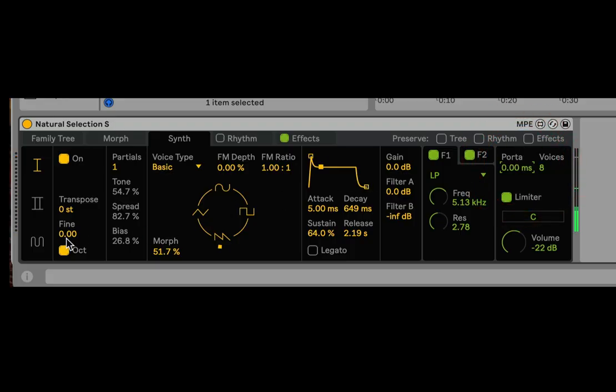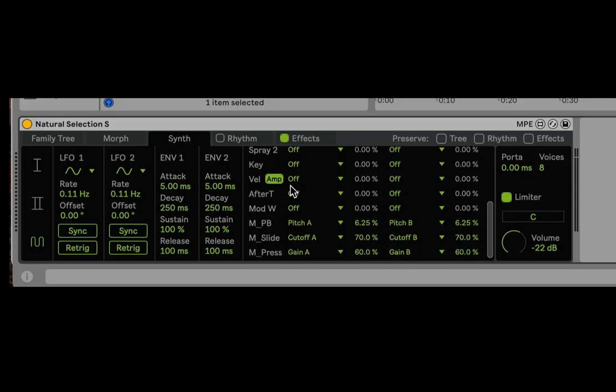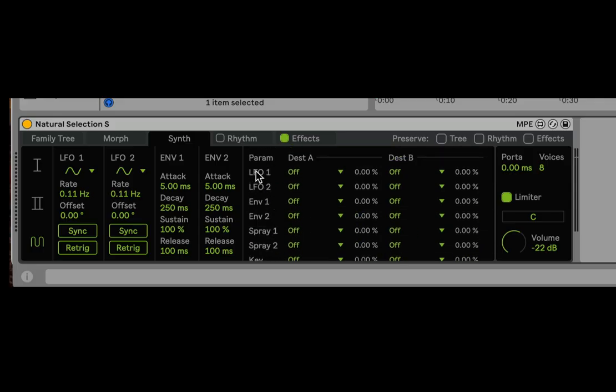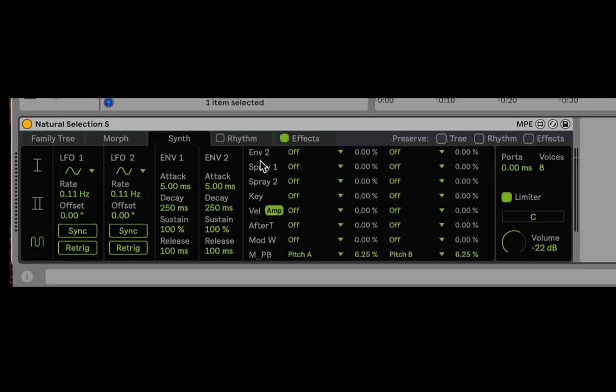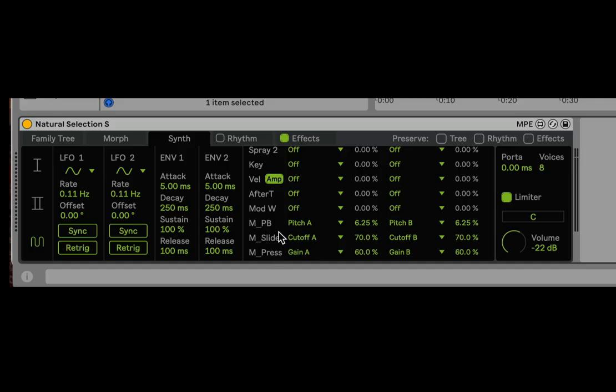Now at the bottom is the modulation. The modulation system has 2 LFOs, 2 envelopes, 2 random spray values, the MIDI mappable things like MIDI pitch, MIDI velocity, aftertouch, mod wheel, and at the very bottom is MPE stuff.